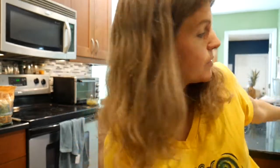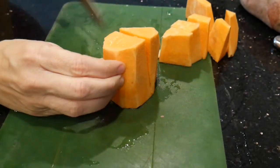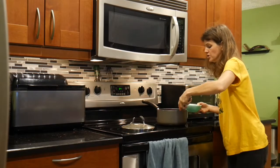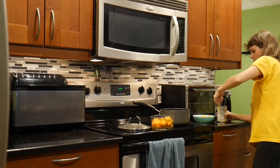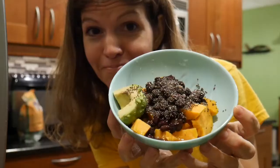Now that lunch is done, I'm gonna start thinking about dinner. I'm gonna put together a sweet potato, steam that, and use some beans as well. For her, applesauce and sweet potato are her go-to — like I said, if you put it in there she'll eat whatever. So we've got sweet potatoes, black beans, and a quarter of an avocado left — this is really good for healthy fat. Let's get some chia seeds too. Now we're gonna mush it all up.